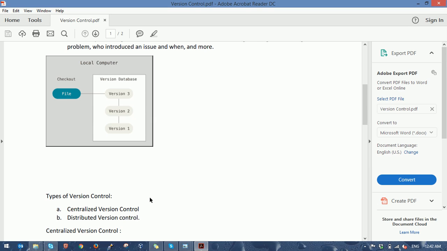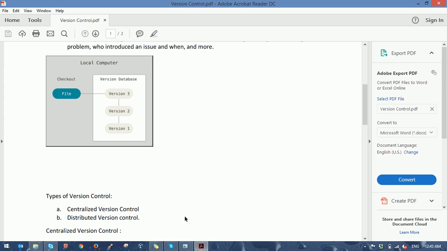This way the thought came into the market and people made the technology called version control. This way, at the same time, many people can work on a single file, many people can modify it, and later they can merge those changes into a single location. That is the version control capability.